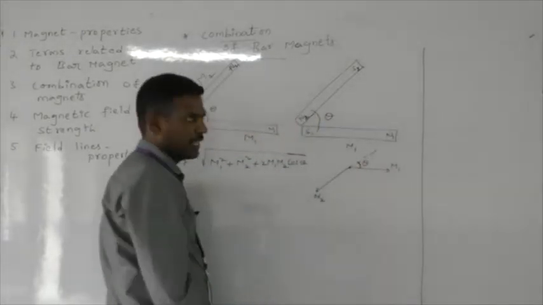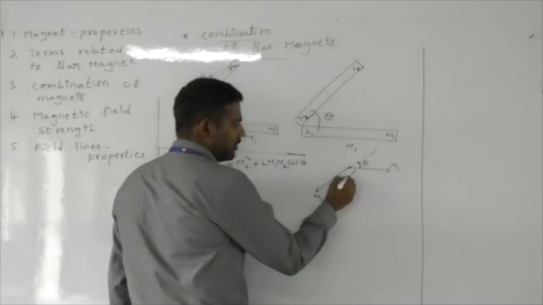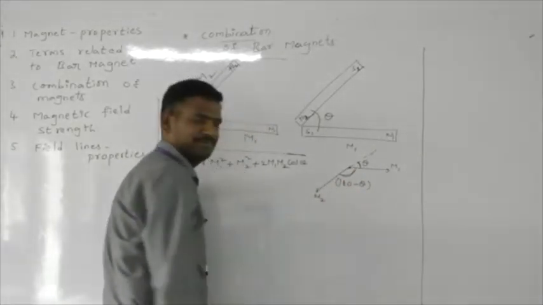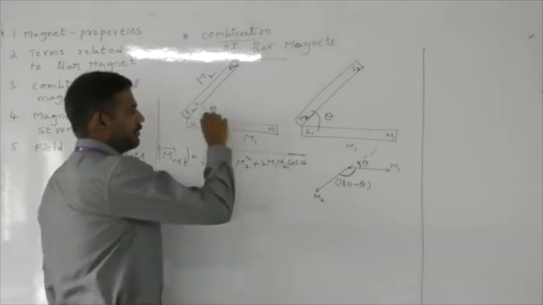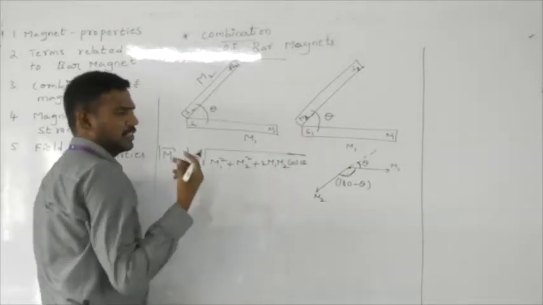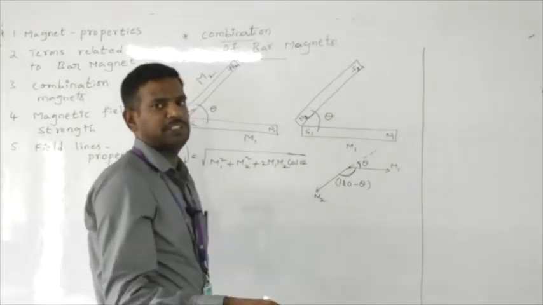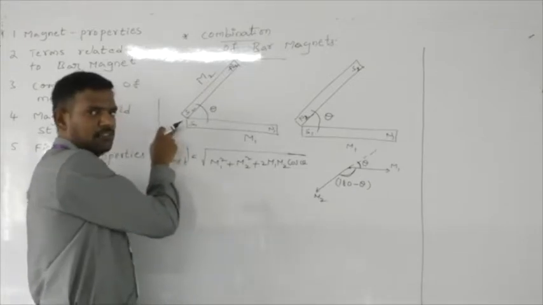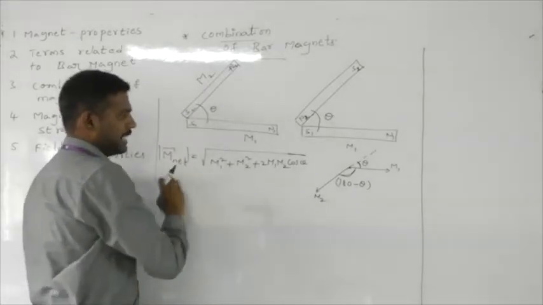This is nothing but theta. Now, what is the angle between these two? Actually, that is nothing but 180 minus theta. Got my point? So the difference between here and here is that here they have the same origin. Always the angle between two vectors has to be mentioned if they have the same origin. So these two have originated from this point. Therefore, I have directly written the formula.